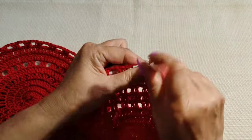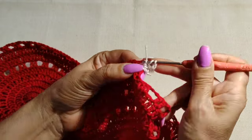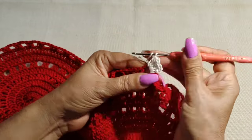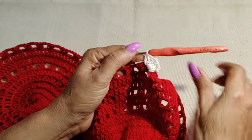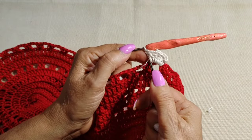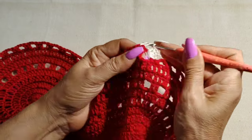As I go, we're doing three double crochets. Two chain. Three more double crochets. Trying to hide this thread as I go, and whatever's left over. Into the next one. There is no chain space.